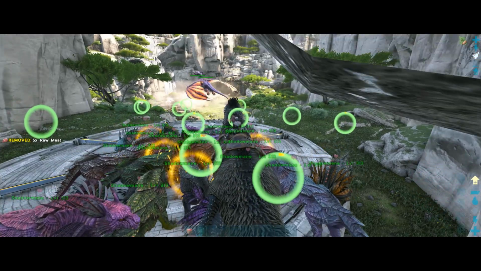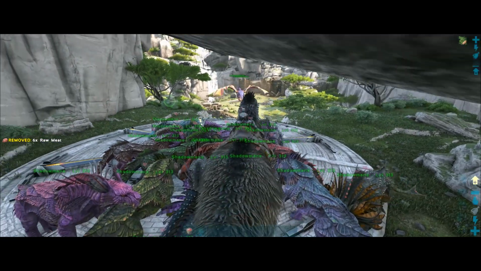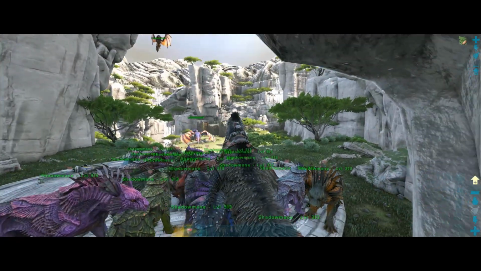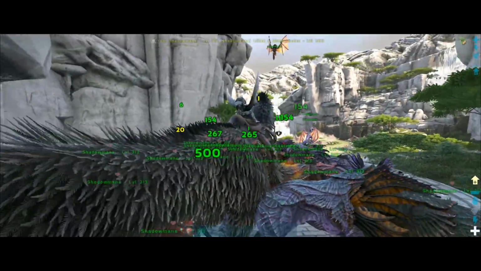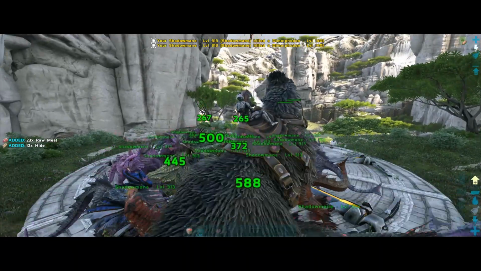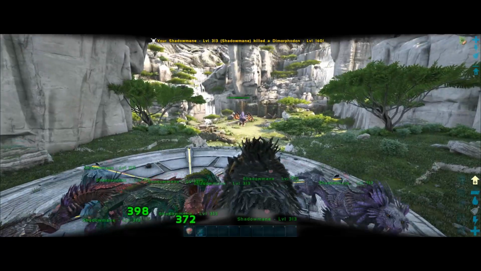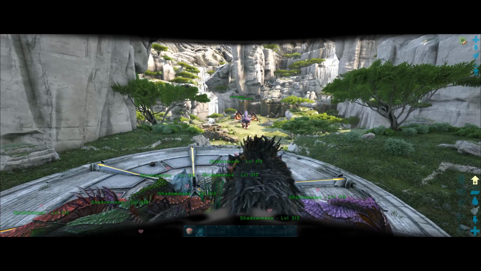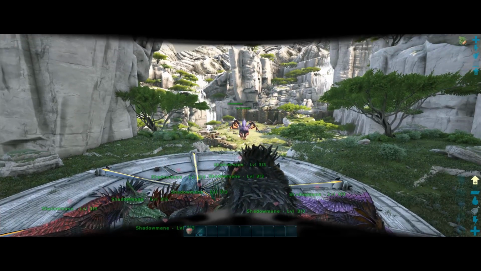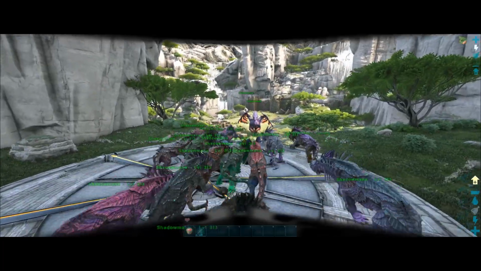There he goes. So you don't want to engage him too quickly. We're going to sit in this corner and wait for them. Yeah, that is what's up right there. So, zoom in. And then we're going to go ahead and whistle attack this target until we can actually hit this guy right here. There we go.